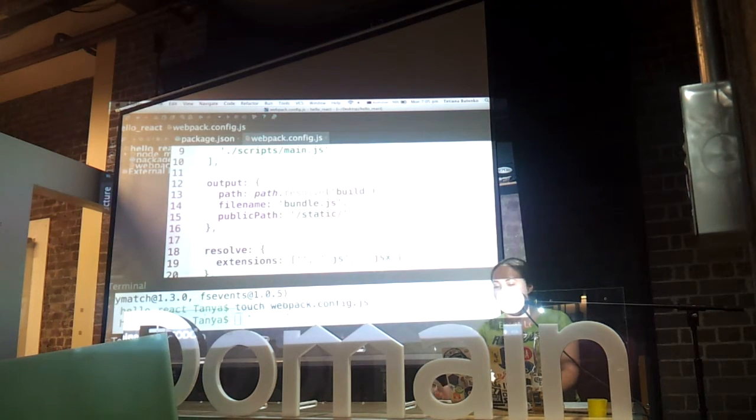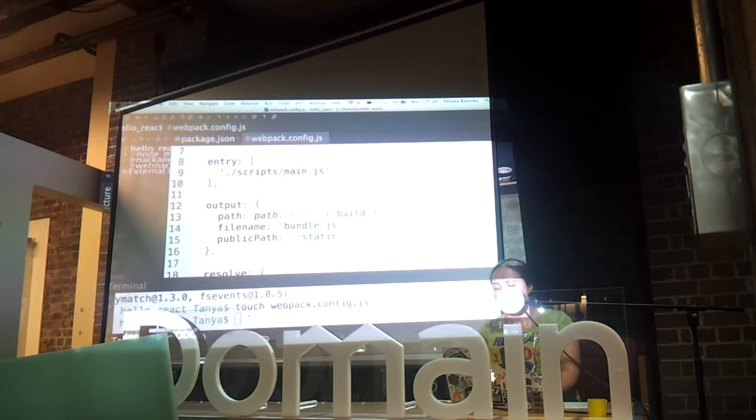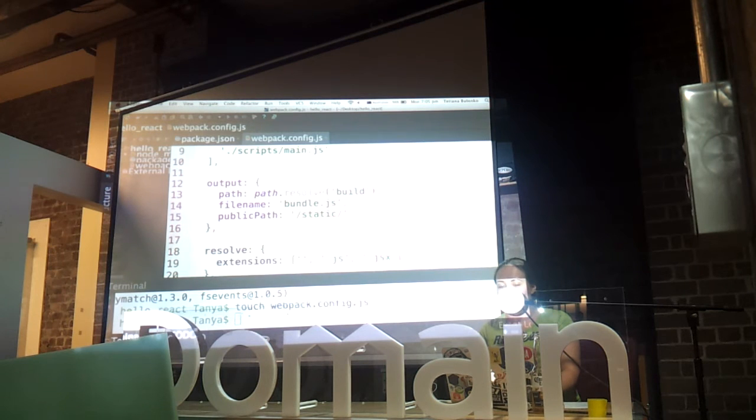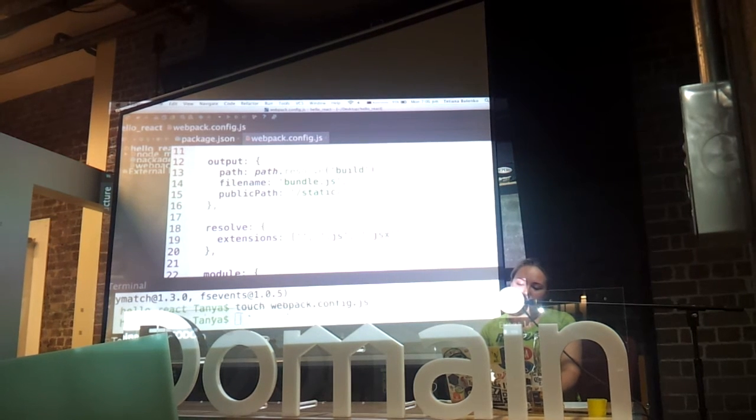Because our Webpack will be building our project, it will start in main.js and check all the other things that we are importing there, and build all the documents into our file called bundle.js. I decided that it will be stored in the public path in a folder static. That's how they recommend it in the webpack.config.js documentation.